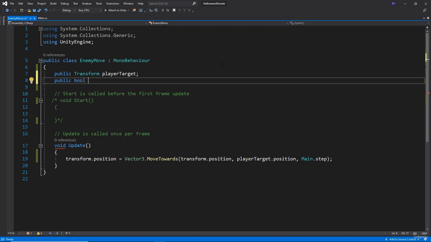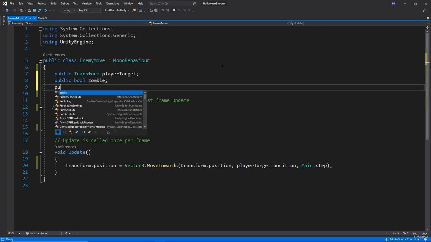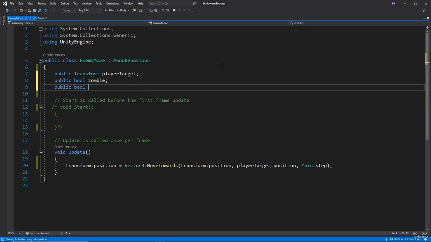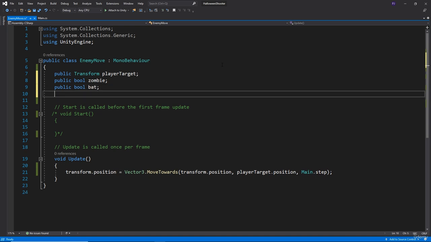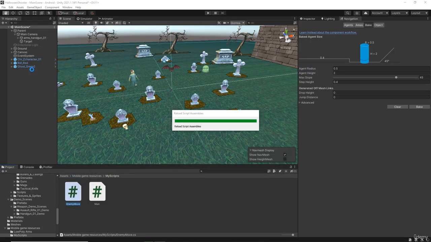Boolean, it can either be true or false, and I'm going to call this zombie. Another public bool called bat, and another public bool called ghost. So if I now save this, wait for that to compile.